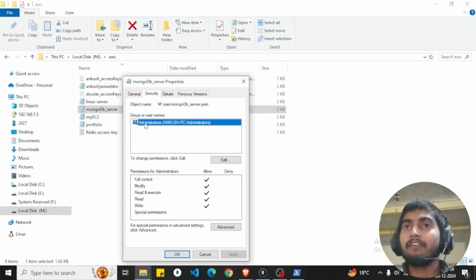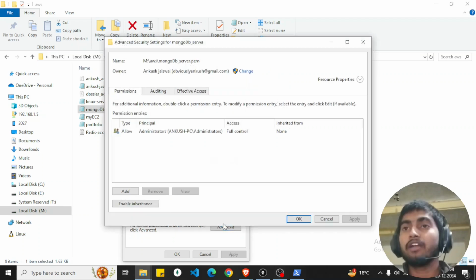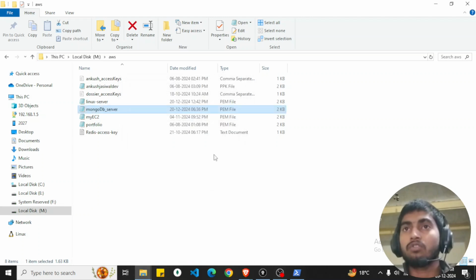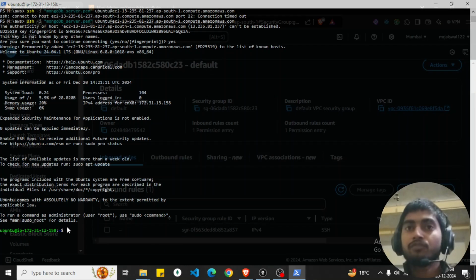You should have only the administrator, no other users. To change that, go to Advanced and disable inheritance. I have already disabled it, that's why it's written enable inheritance. You can disable this, then remove all of them leaving the administrator, apply, okay, and come back. If you try again, you will get connected to your instance.